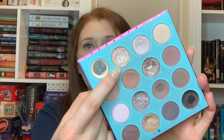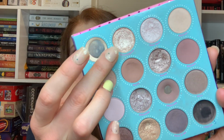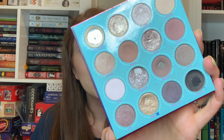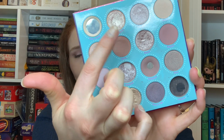So now that we talked about that, let's move on to basically the 3 go-to looks that I have for this palette. The first is my gold look, and that is with Extravaganza. I just absolutely love this shade. I have a pretty good dip happening in here. I don't think we are near pan at this point, but anytime I'm going for a gold shadow, I'm going with this, which means that then in my crease, I go with Razzle. So these 2 are best friends together.